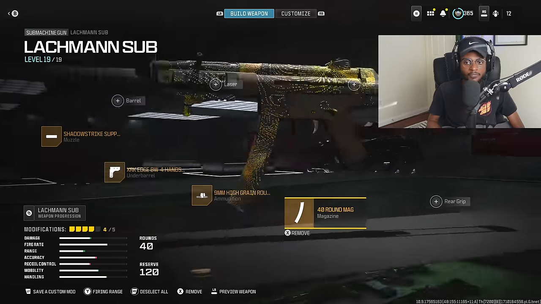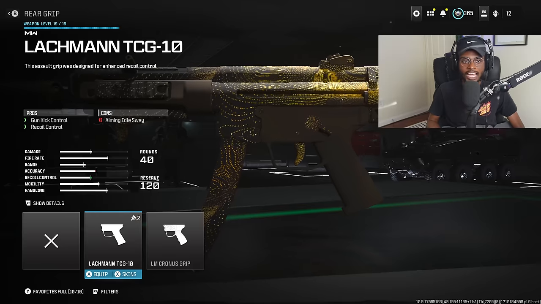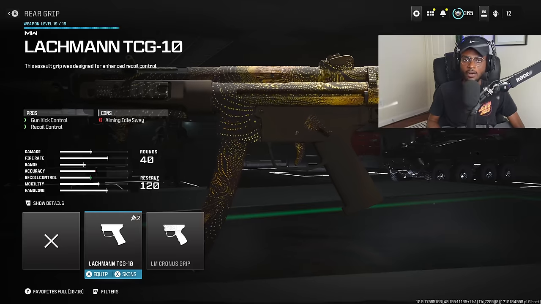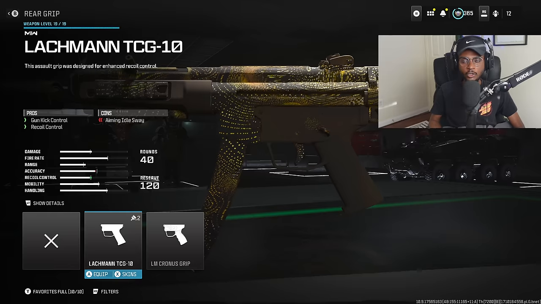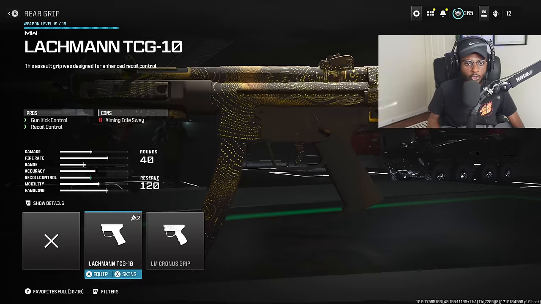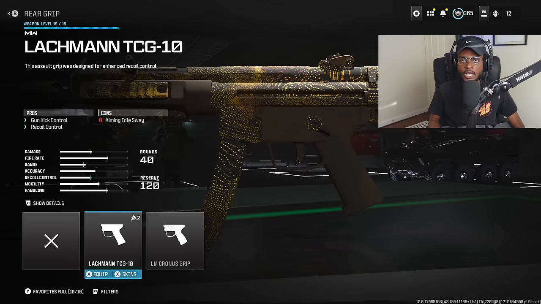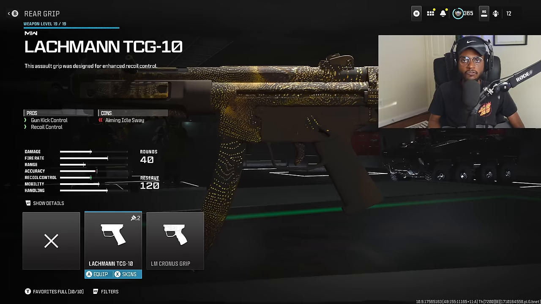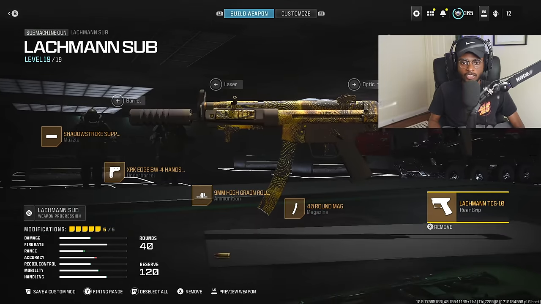And then finally, we are going to be running a rear grip here, and I highly recommend running the LACHMANN TCG10 to go ahead and smooth out that recoil pattern with that increased gun kick control as well as recoil control. The cons are going to be completely irrelevant because this is going to be a run and gun setup, so this is overall going to be a nice choice if you're trying to take people out at any and all ranges. Definitely a rock solid submachine gun.